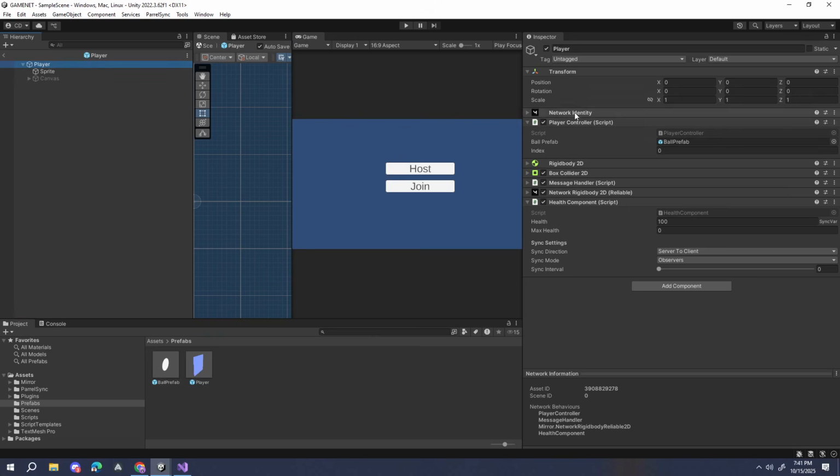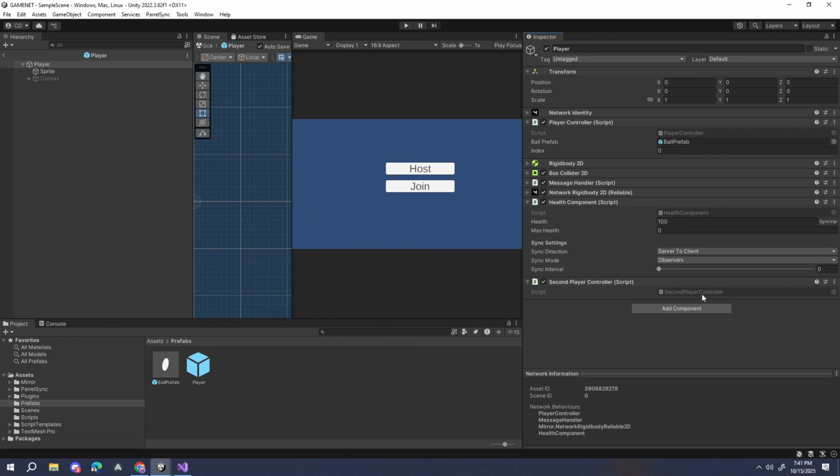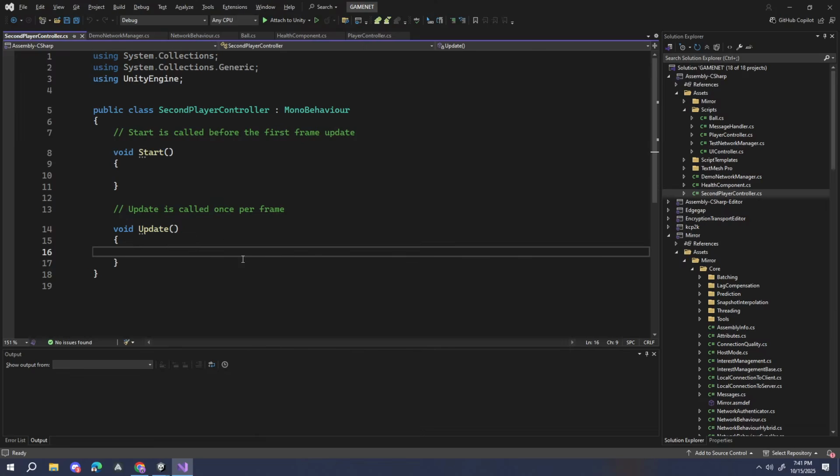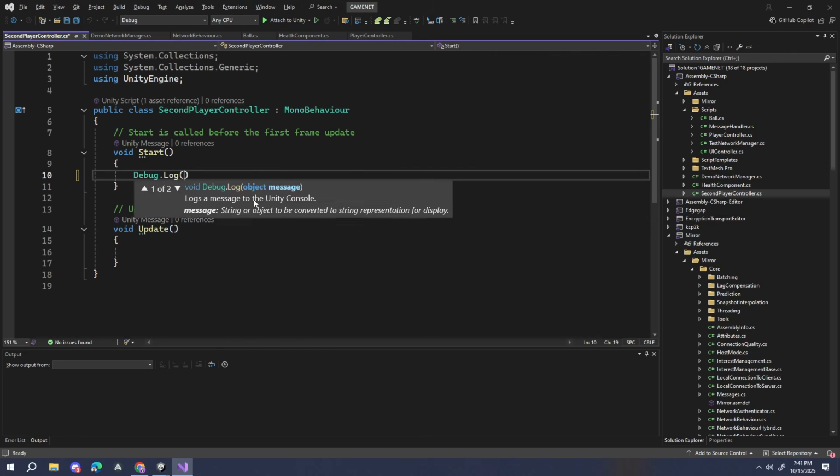So right now we have one player controller, but if I want, this will be a second player controller. So I'm just going to put here, on start, Debug.Log: second player controller has been activated.